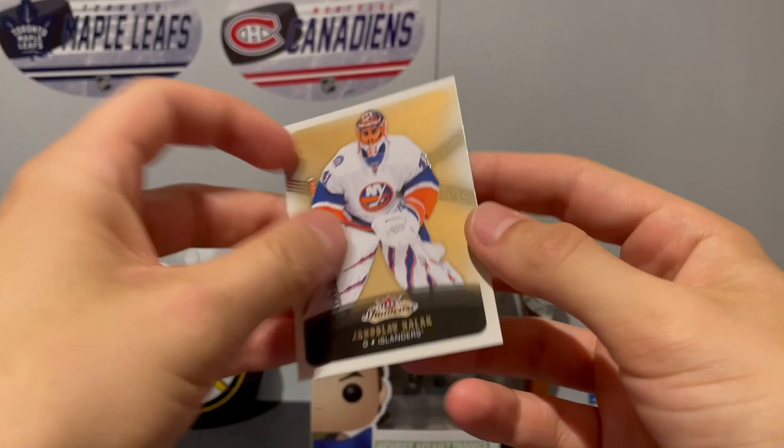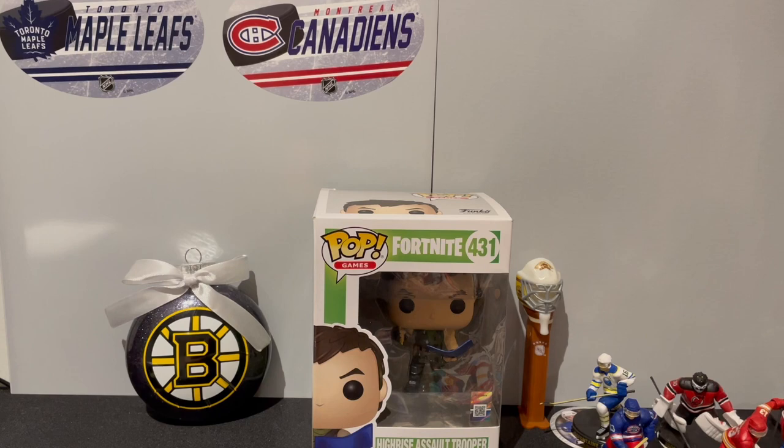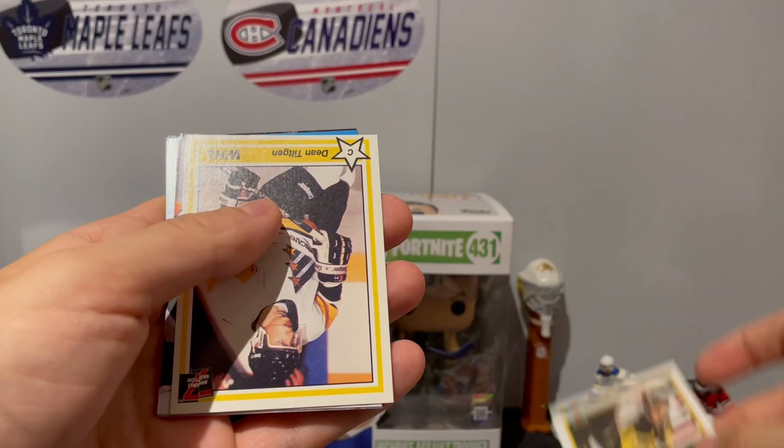It's pretty nice - it's a really good feeling card, I'll tell you that. It's very thick, feels good when you hold it, even a better feeling than like SP or SPX. We got Ovechkin, we got Paul Byron. James Patrick, Dave Taylor, Mario Lemieux - that's nice from Bowman. How do these edges look? Pretty nice actually.